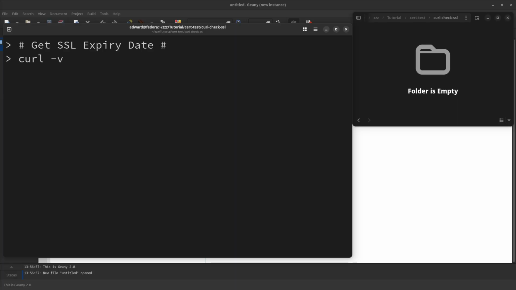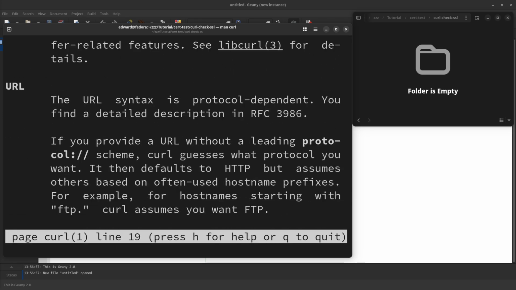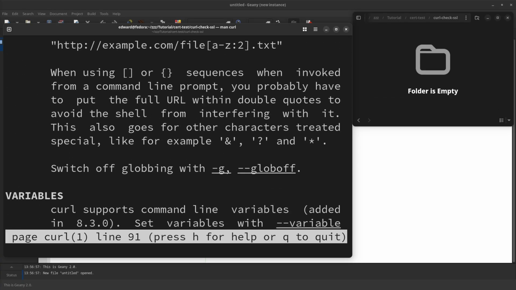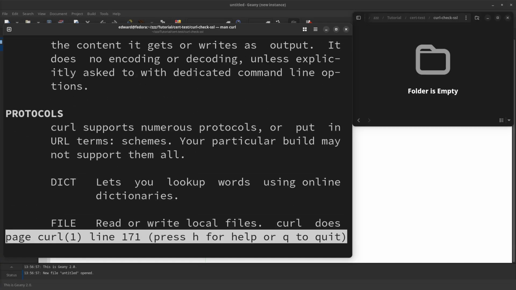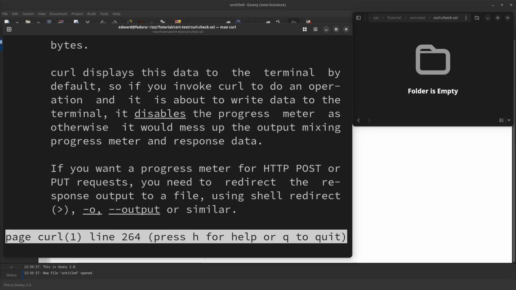And then you type hyphen v, which is for verbose. That means a lot of information. Actually, let me not make it up, so let's look at the manual. As you can see, the manual has a lot of stuff in here.